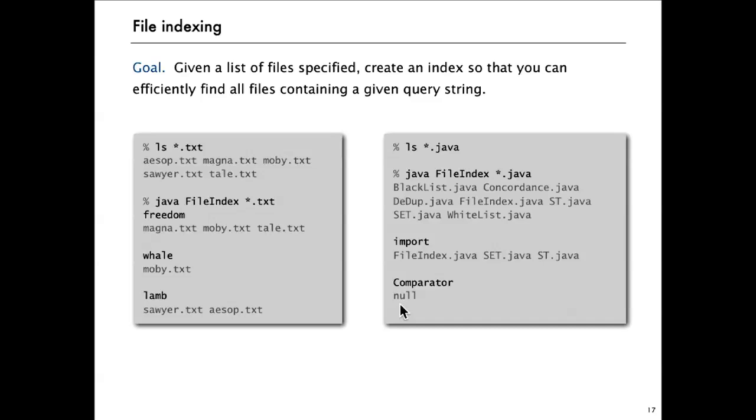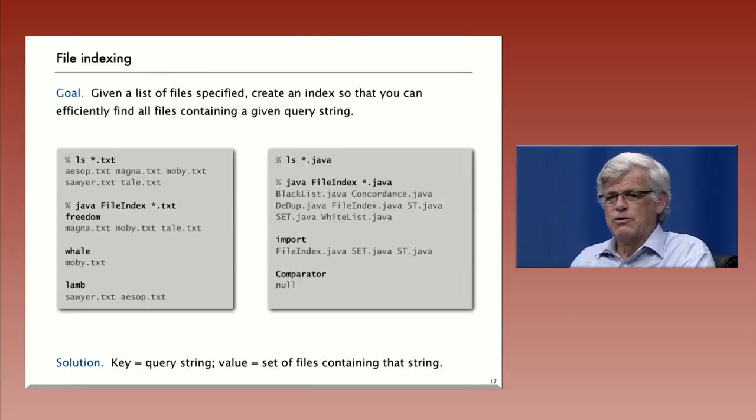Again, a very general capability that's got lots and lots of applications and is easy to implement with our symbol table API. The idea is that we're going to associate keys with values. Well, the key is the string we type. What's the value? What we're going to use for value is a set of files, the files that contain the query string. Given that high-level description, the implementation is pretty direct.